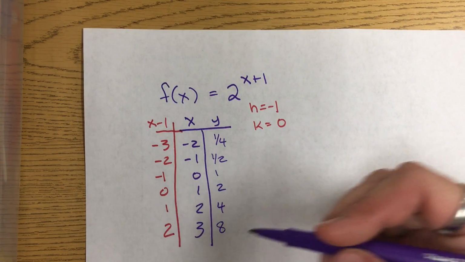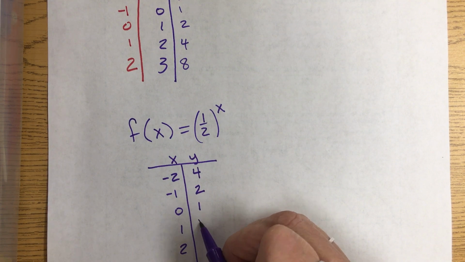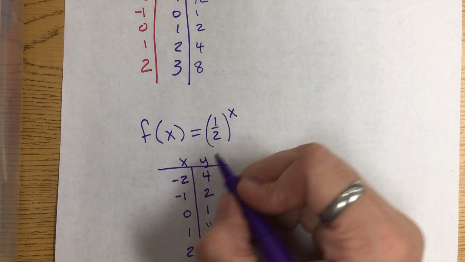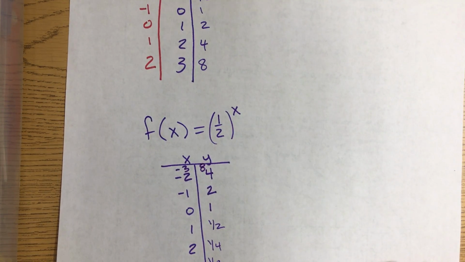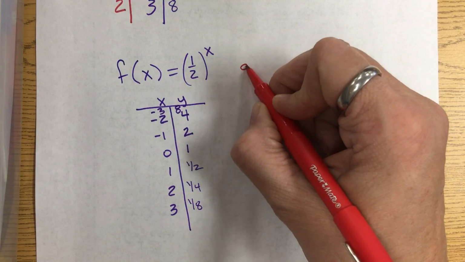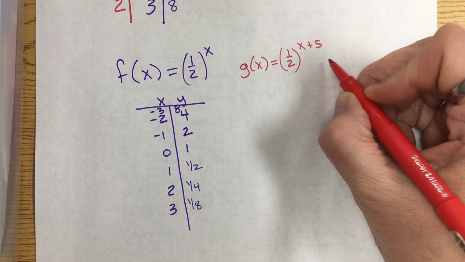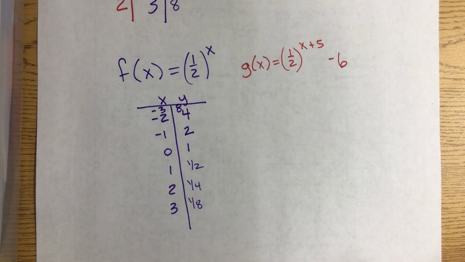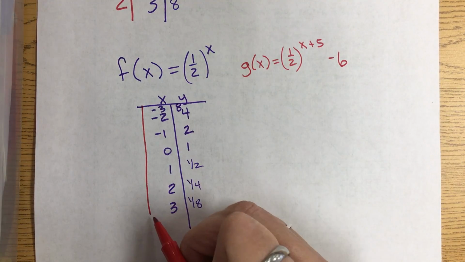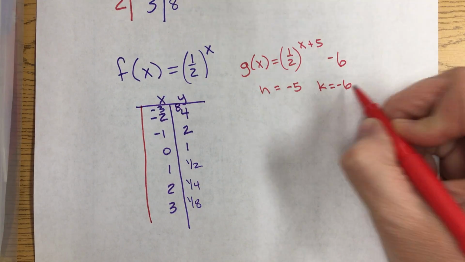Do you notice that it's going the opposite direction as of what it was up there? So then this one would be 1/2. 1/4, 1/8. And now maybe you want to put in the -3, which I should have done, and that makes 8 there. Just to make it easier to graph, easier to have this information. If I said that my g of x equals 1/2 to the x plus 5, I don't know, minus 6. You do the same thing you did before. I didn't give you very nice numbers. Okay, so my h value for this would be -5, and my k value for this would be -6.